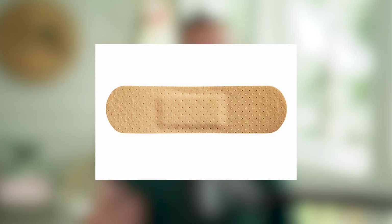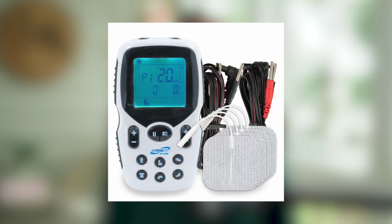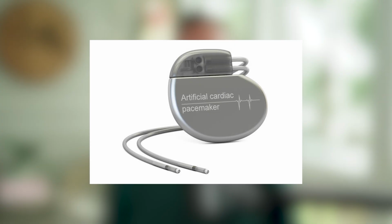All right, number two, device risk classification. The higher the risk class, the more time and money you'll need. Risk classes go from 1 to 3, and they're based on your product's actual risk to its users. Low risk devices are class 1. Think Band-Aids and stethoscopes. Medium risk devices are class 2A or class 2B. Think AI diagnostic software or electrical stimulation devices. High risk devices are class 3. Think pacemakers or implants.